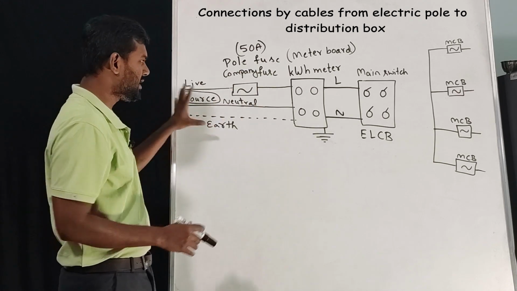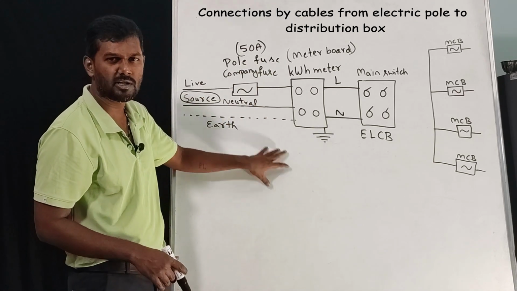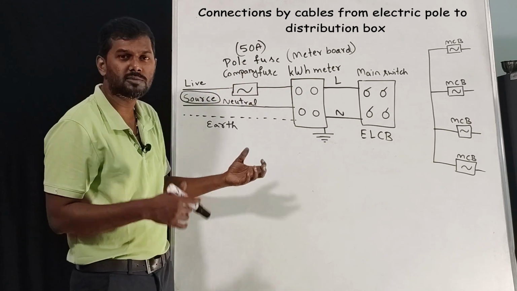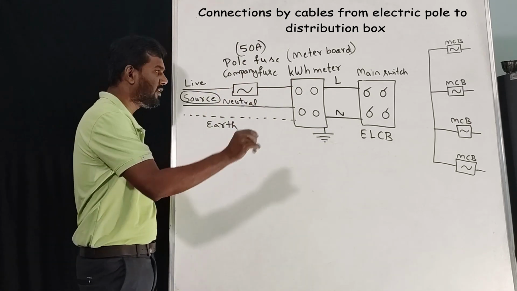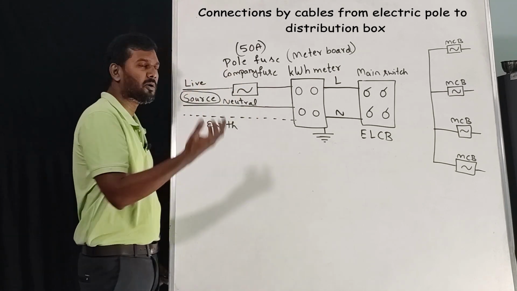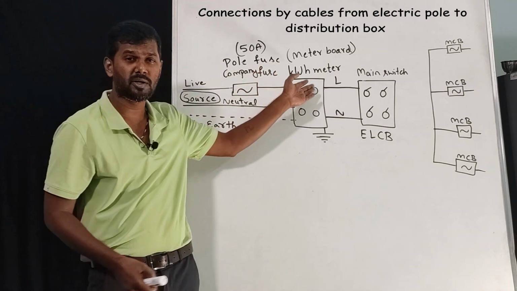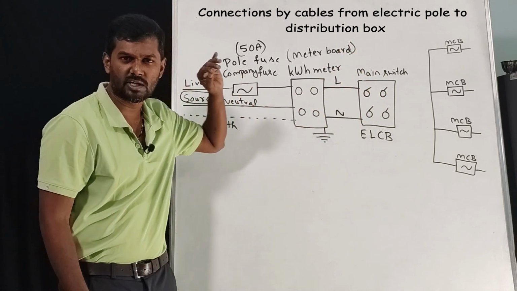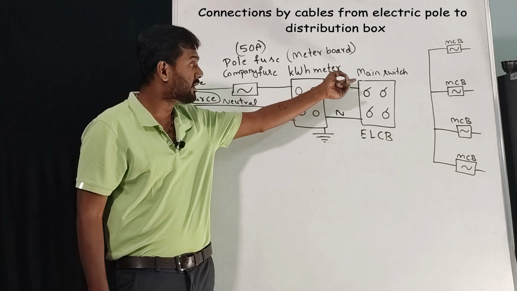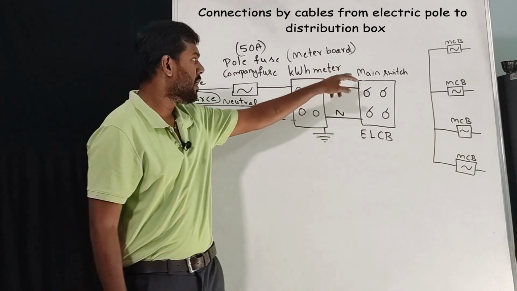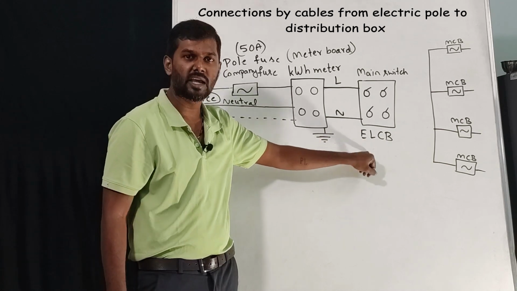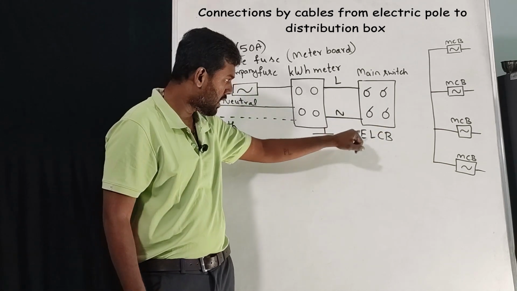Then the diagram. They may ask you this diagram in the board exam. Till now they did not ask like that, the block diagrams, but in the exam they definitely give reason questions or functional questions. What is the function of company fuse, what is the function of kWh meter, main switch, MCB, all those things they can ask, and different current rating, and they may ask you in different words. So main switch has one more name, that is ELCB, earth leakage circuit breaker.